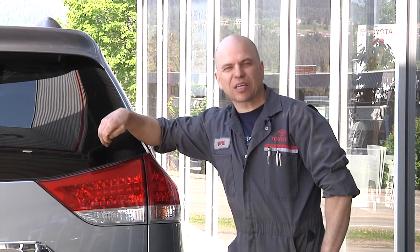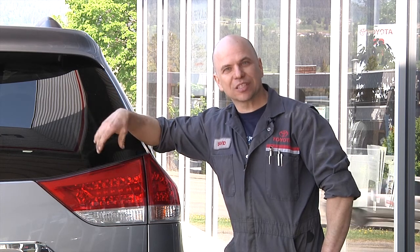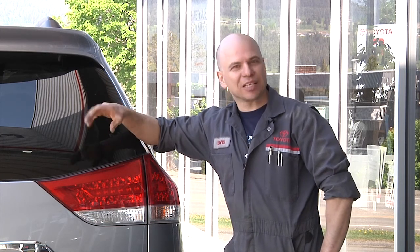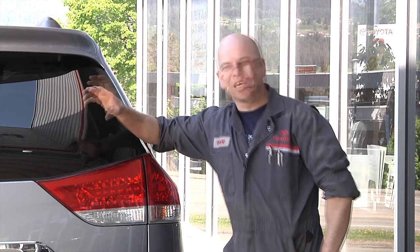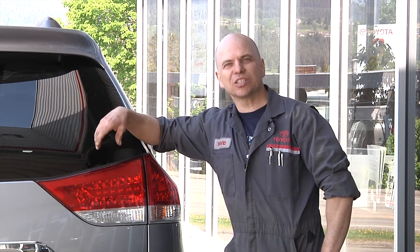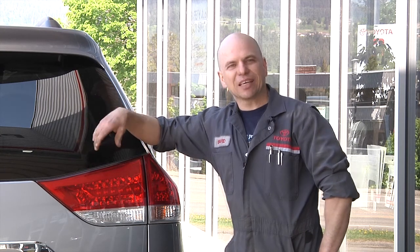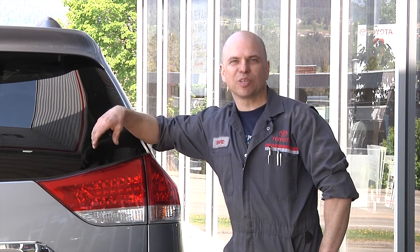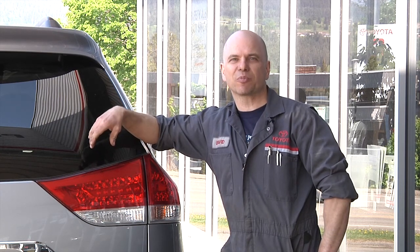A lot of people think because we're a Toyota dealership, we only service and repair Toyotas. It's not the case. Typically, my day is spent working on everything. We get the opportunity to compare our product, the Toyota product, with other vehicles, vehicles that are working in similar situations, and have been really impressed with the durability. Being in a shop that services all makes and models, we have the opportunity to see firsthand, and we're all really proud of the product.